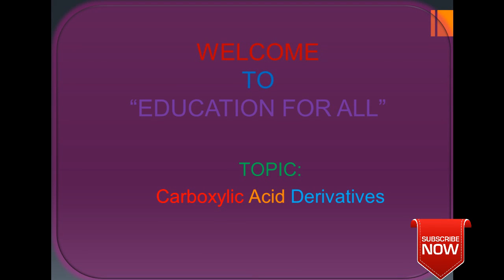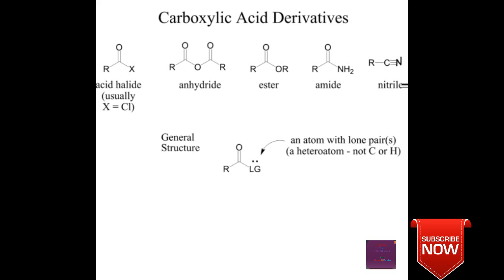Today we're going to talk about carboxylic acid derivatives. Carboxylic acid derivatives take a wide variety of shapes and characteristics. Shown here is a list of such derivatives, and how they're related to carboxylic acids and why they're called derivatives of carboxylic acids is that instead of having an OH group attached to the carbonyl like a carboxylic acid would, we have some other potential leaving group.